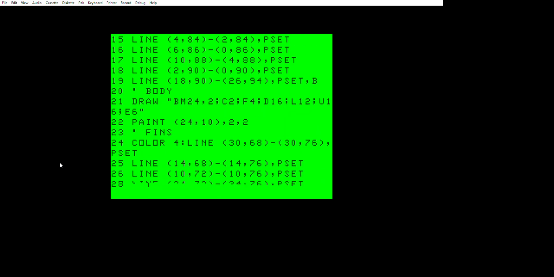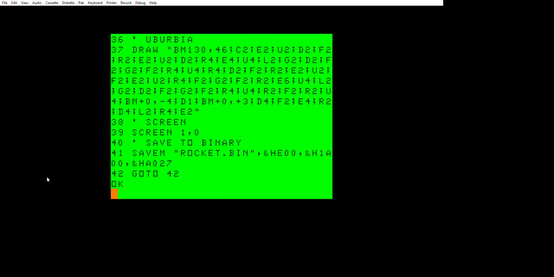All right, guys. So I want you to notice at the end of my drawing, now you have to issue your PCLS and your PMODE page screen first. Now you have to start on page 1 to save yourself a lot of trouble. This is all I really know right now. If you're going to use the binary method to load images, start on page 1. Use page 1 to do your drawings or your sprites. Use the entire page if you want.